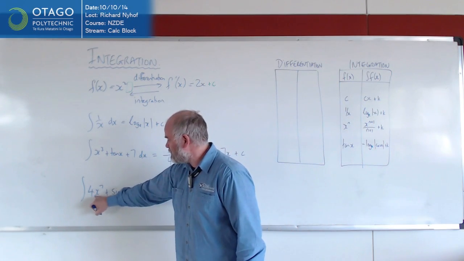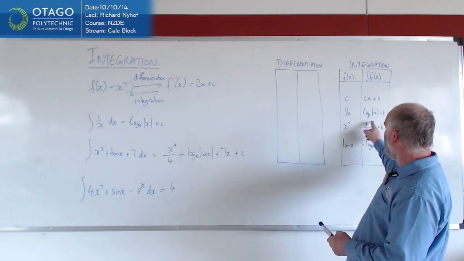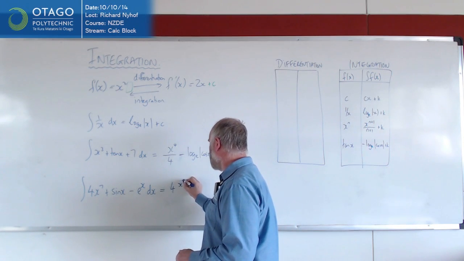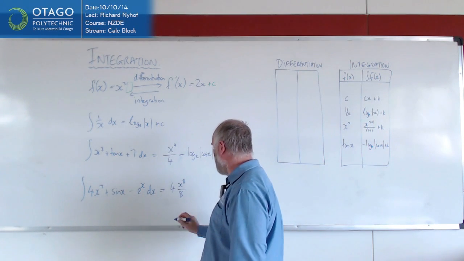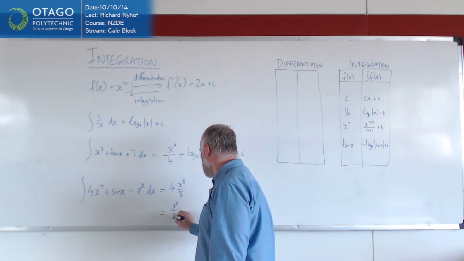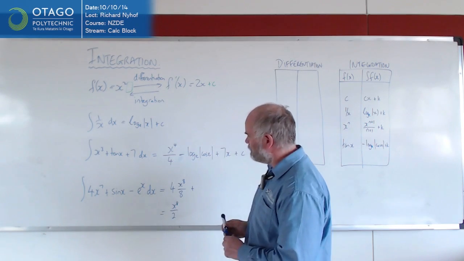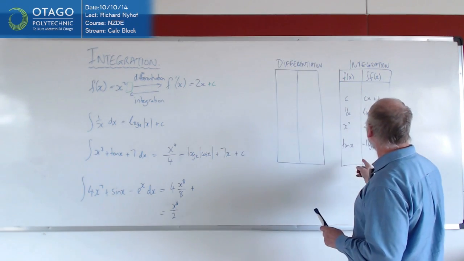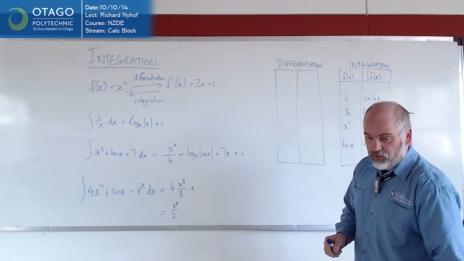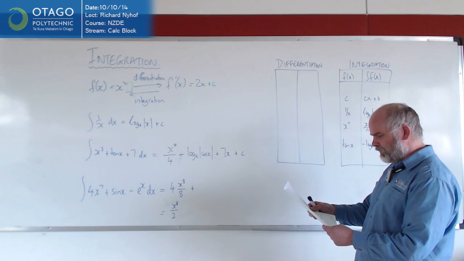So we're integrating x to the power of 7, which is the old power routine. Up the power by 1, divide by the new power. So x to the power of 8 divided by 8, and that cancels out, doesn't it? It's x to the power of 8 over 2. That's getting a bit better. Plus the integral of sine x. Integral of sine, hang on, there's no sine x on my table. Is it on my sheet? On the integration sheet, there's no sine x.